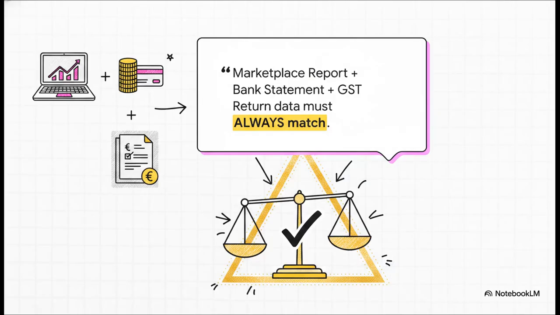Look, if you remember absolutely nothing else from this explainer today, please remember this. It's the golden rule of e-commerce tax compliance. Your marketplace report, plus your bank statement, plus your GST return data must always match. There are basically 3 sides of the exact same story. If even one of them is telling a different tale, you are out of compliance.